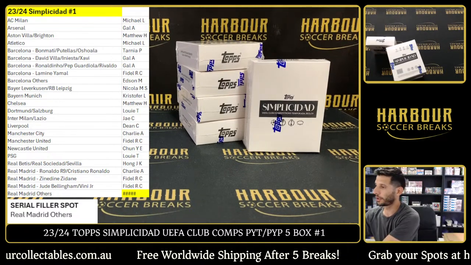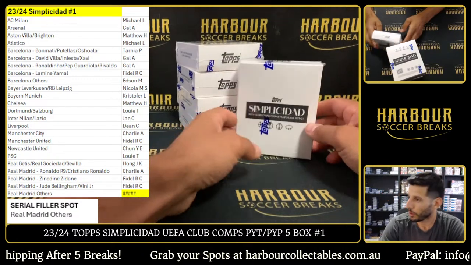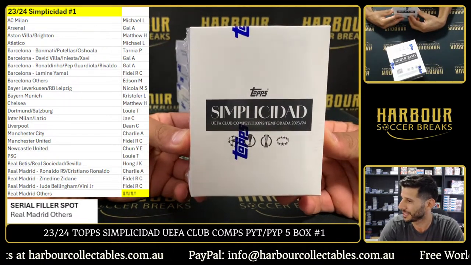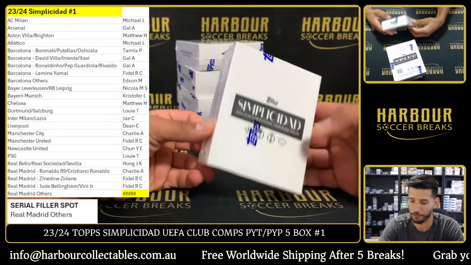Alright, I'm gonna start the recording, do our little intro, and then we'll get straight into this one. Here we go, everybody. Alright, what's up, everybody? Search Mob Soccer Breaks. We're doing a 5-box break of 23-24 Topps Simplicidad UEFA Club Competitions. This is a pick your team, pick your player style, and this is break number one for us on this.